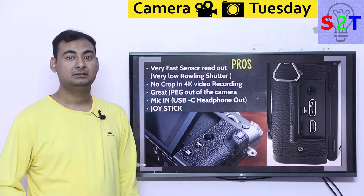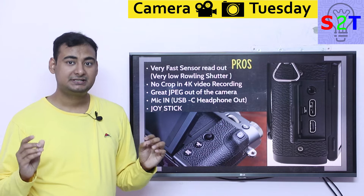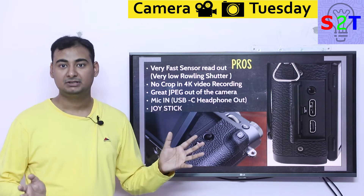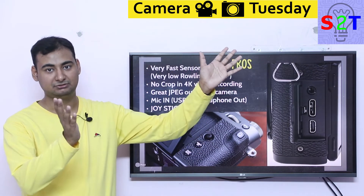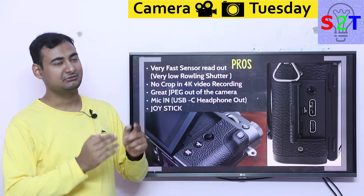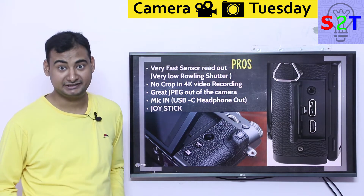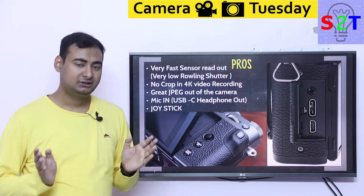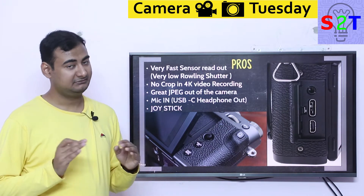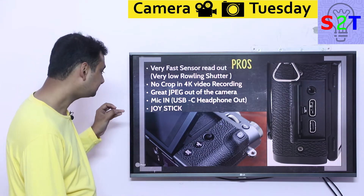It also has no crop in 4K. Canon is infamous for cropping and Sony also does it a little bit in APS-C, but here there is no crop at all. That's very crucial. Let's say you're on a grand tour and you see a building you want to capture in video — you activate 4K and it's not cropped. This really matters especially on the wide end. Every millimeter in wide angle makes a very dramatic difference — the difference between a 20mm and an 18mm lens is enormous.